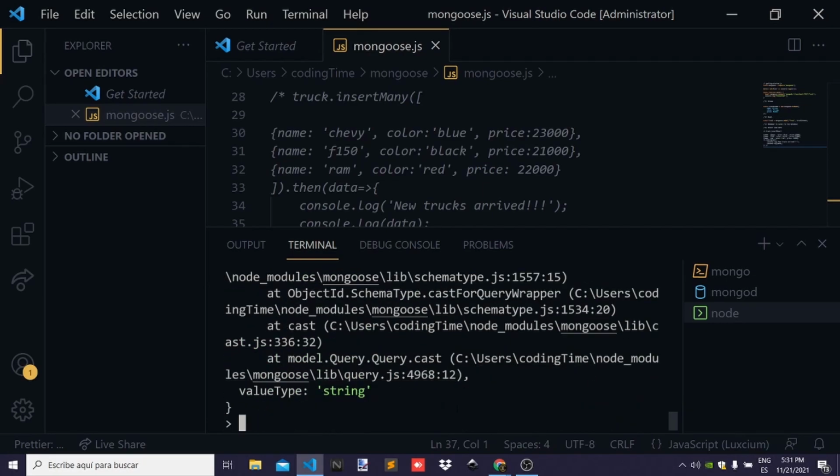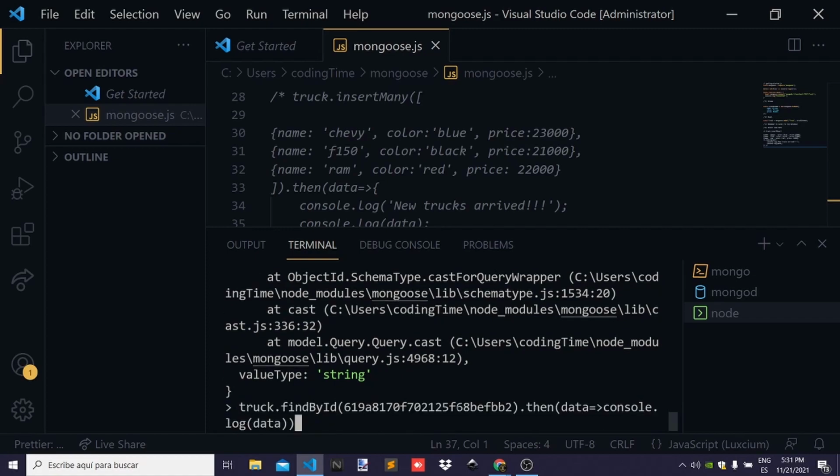Now what if we want to find, for example, let's try to find truck that find those ones that the color is equal to white.